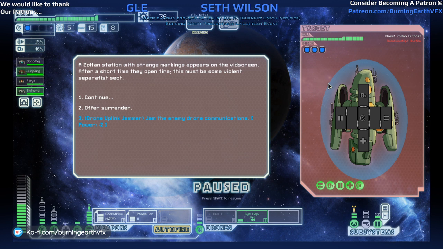Oh, good. A Zoltan station with strange markings appears on the vid screen. After a short time, they open fire.